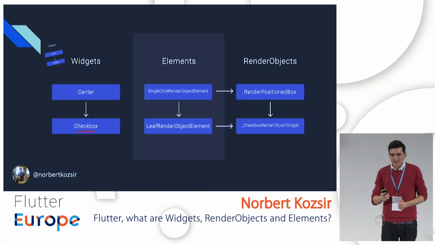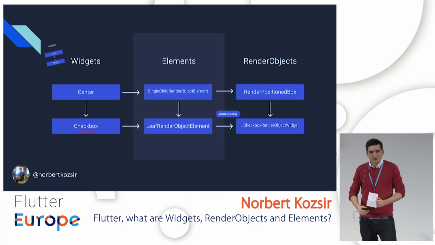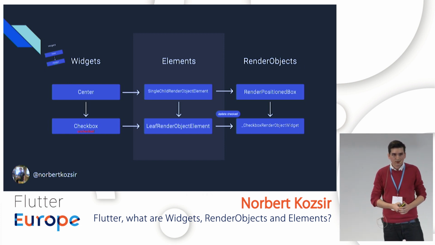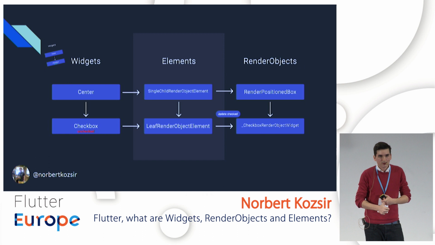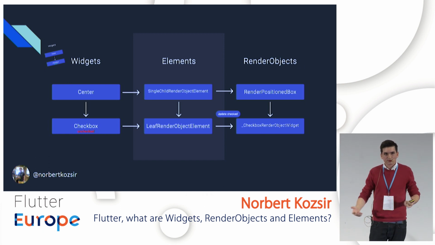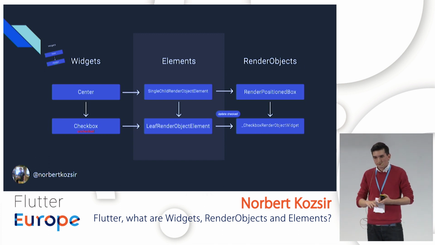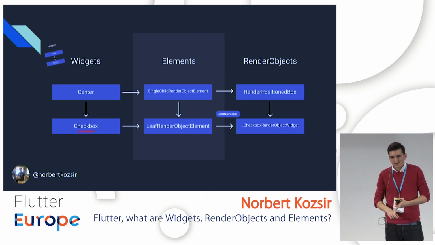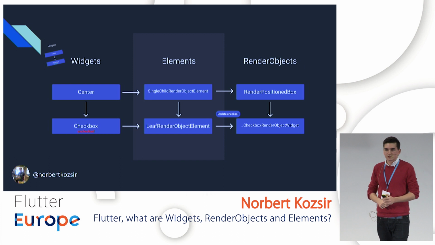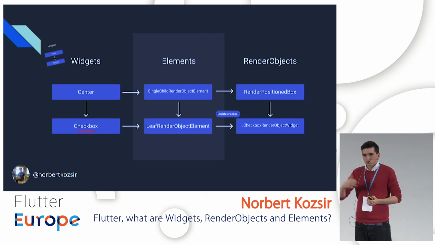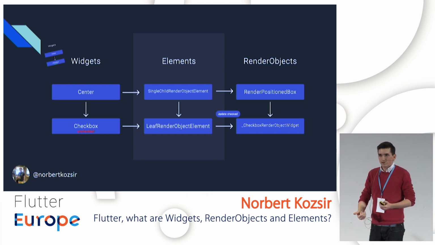So what happens is we do the same. We update, but instead of re-inflating a new element, it actually connects back to the same element because it sees it's the same runtime type. It doesn't have different keys, so we can just reuse it. Same for checkbox: same runtime type, no different keys, so we can reuse it, but this time we see some data changed. So inside the render object, we call did update render object, and we set the new property, which then kicks off a new frame and drawing and maybe layouting again.